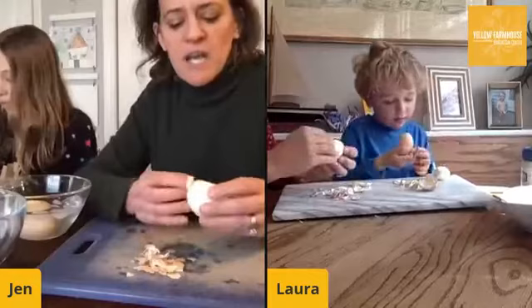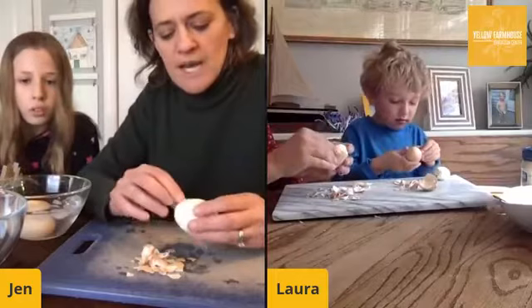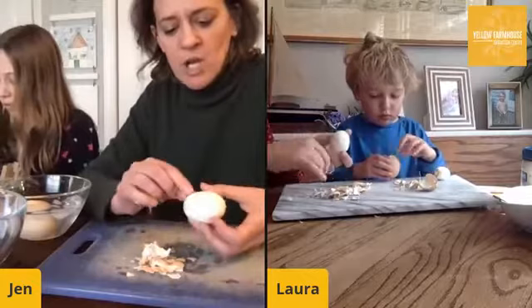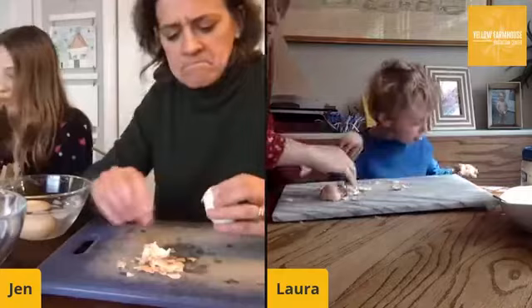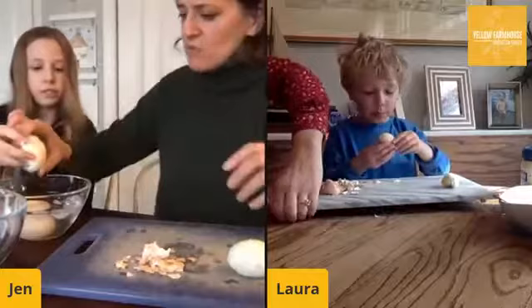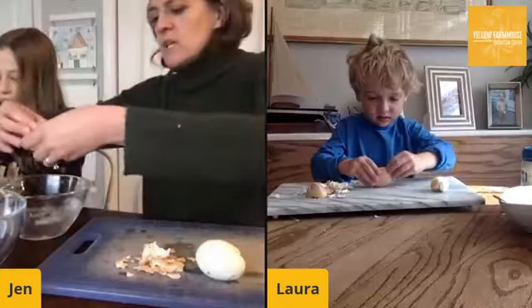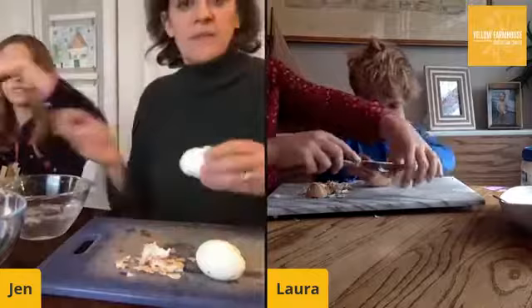If you see a gray layer around the yolk, it usually means you overcooked the eggs. It's totally fine to eat - it just looks different but it has nothing to do with whether it's good to eat. It might also have to do with whether the eggs are removed from the water right away. We can rinse our eggs in water to get the last bits of shell off. Ella is working on peeling the last egg - she cracked it a little too hard, so it broke slightly, but that's okay. How is everybody doing with their peeling?